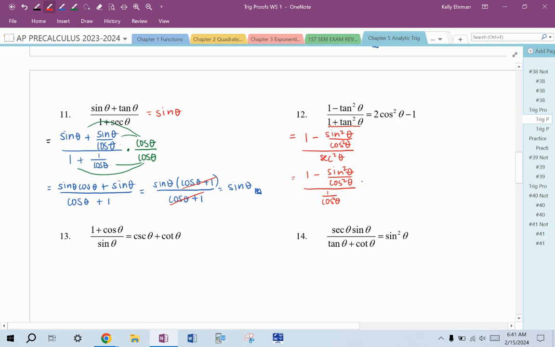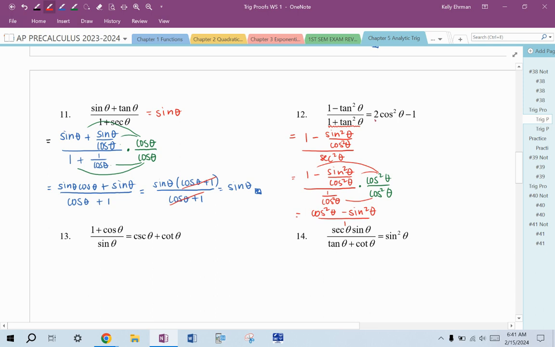You could say that's the same as times cosine squared over 1, or you could do the same trick I did before and say, I want to clear out this complex fraction, so I'm going to do this. So there are a lot of ways to show the steps, and they're all kind of equivalent. So maybe you do this in a few less steps than me. It just kind of depends on what you're going to show. So if I go this route, I'm going to get cosine squared theta minus sine squared theta. In the bottom, cosine squared times 1 over cosine squared is 1.